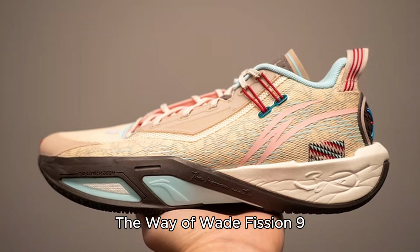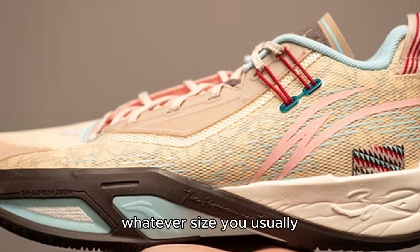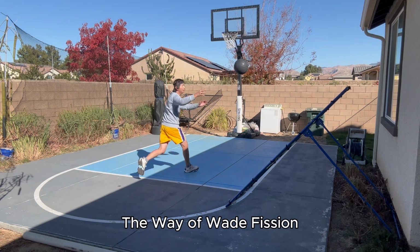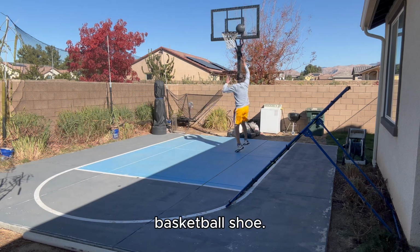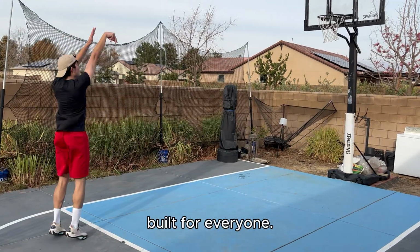The Way of Wade Fission 9 runs slightly larger than the Fission 8, so go with whatever size you usually use with Way of Wade. However, I recommend going half size down from your Fission 8 size for a snugger fit. The Way of Wade Fission 9 is a niche performance basketball shoe. It is not a bad shoe per se, it's just not built for everyone.